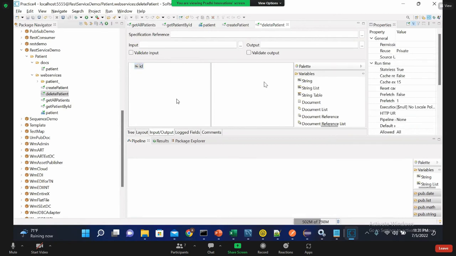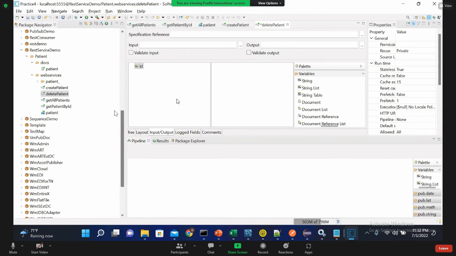My output is, once I've deleted the data, and I'm using the word differently, it may be confusing, after deleting the record from the database I want to send the actual data of that patient to the consumer. That means I need to first get the patient data from the database, then go and delete it. Are you getting it? Two steps we need to do.